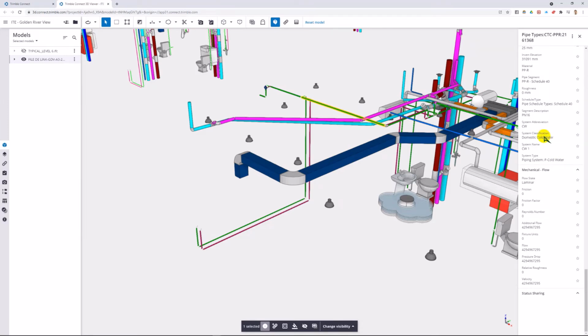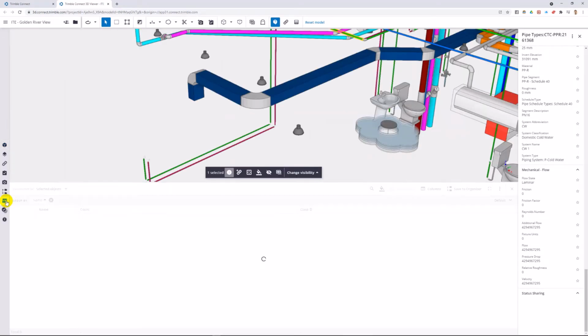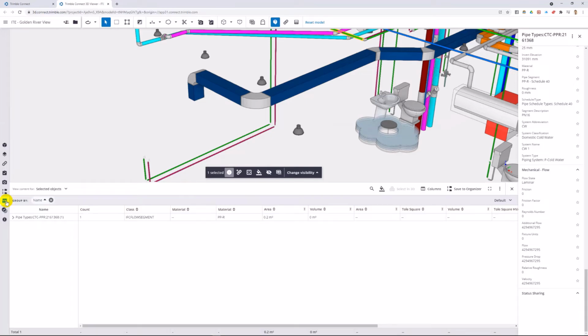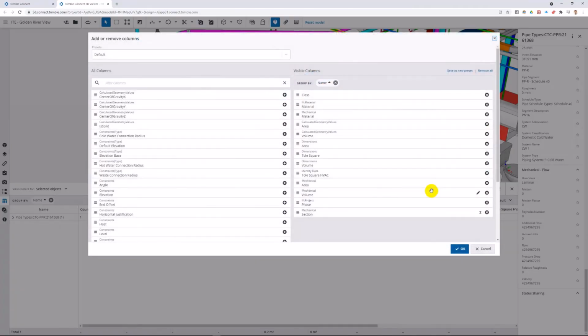To group the elements, at the side pane, click the data table. Then click the Columns tab. Then select the element properties you want to include in your report.